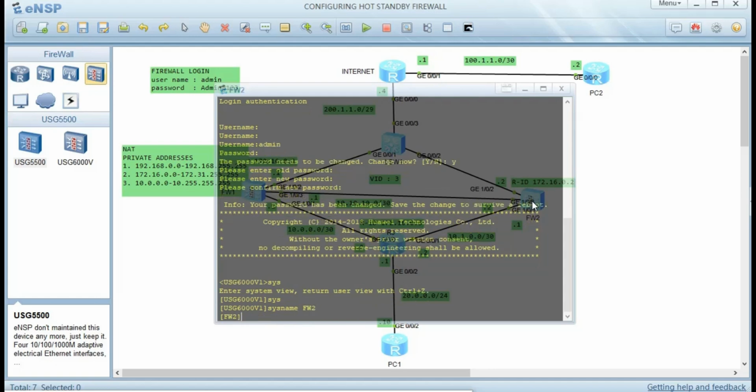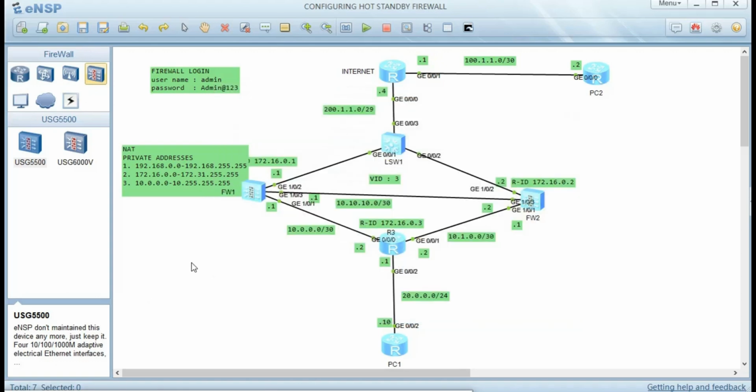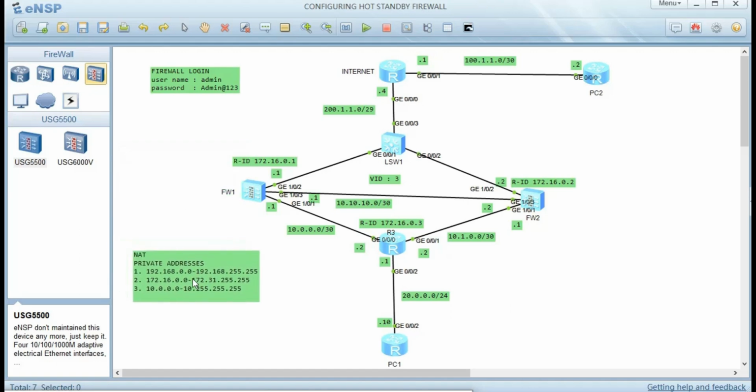So that's it. And after that, the thing we are going to do is now configure the IP addresses on the interfaces. So let's just begin with that firewall there. When you see this firewall, for the interface gig 2 here, the IP address is this one.